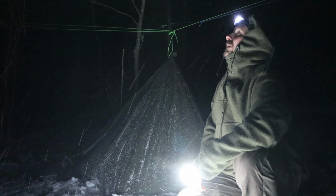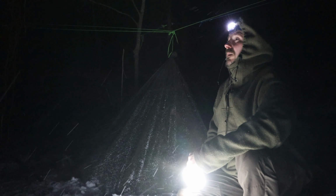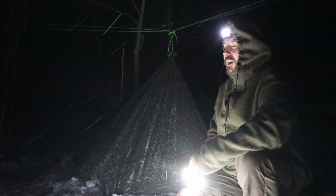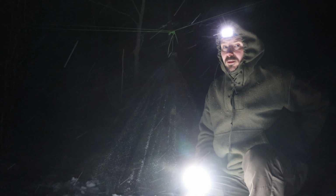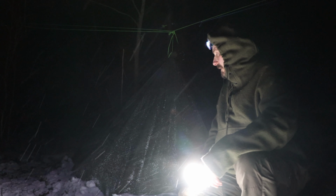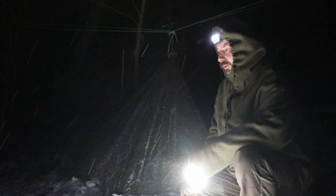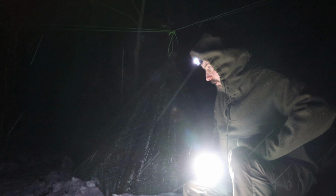It's snowing, it's actually slowed down quite a bit. The setup works beautiful. My back, however, is not doing that great. It's actually killing me, and I'm quickly considering pulling the plug on this one because I'd rather be okay than have an issue like I did for the last month. I've aggravated something again, and it hurts. It really hurts every time I move, so I'm not only gonna have to take it easy, I don't know what to do at this point in time. I don't know if it's me lying down, maybe it's the cold on my back. The area where my back is right up against the wall happens to be a little bit colder than the rest of the tent. Yeah, it's really not doing all that well.